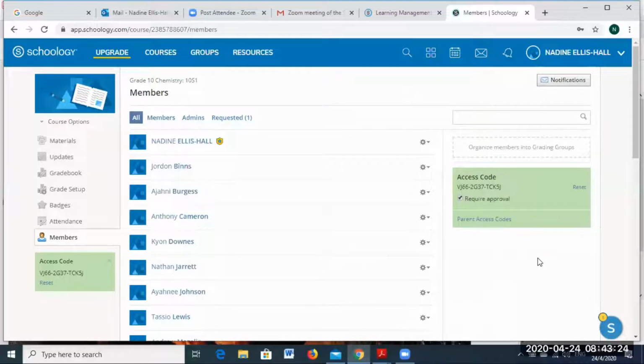So they create alternative accounts and go into the class and they will be able to do the assessment more than once. So I click require approval after I've cleaned up my register so that anyone else who would like to join my course cannot automatically join.